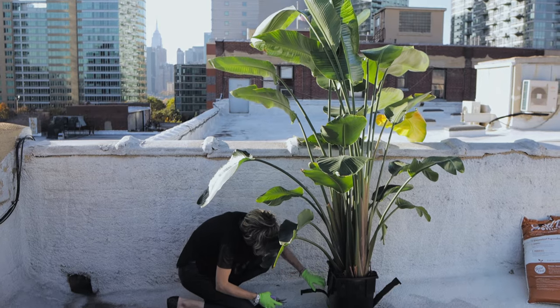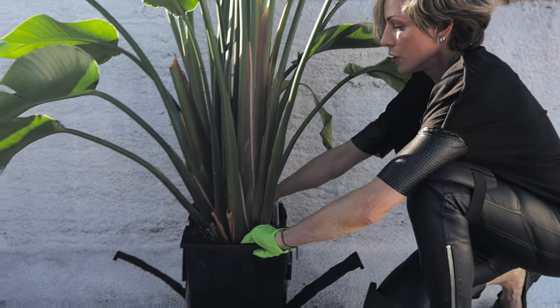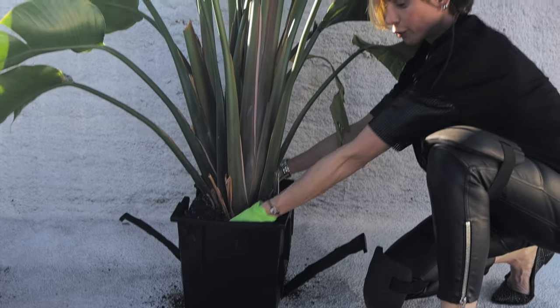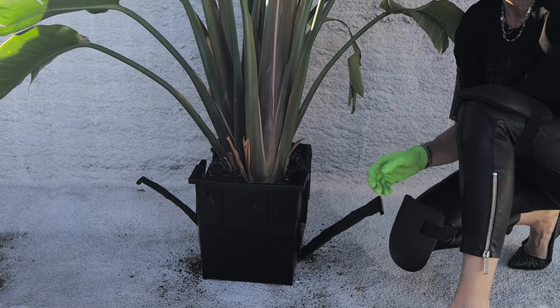Oh, look at all the roots. Wow, see how tight the roots are here? It's amazing. All right, so I have cut the planter on two sides and now you see the plant is completely free from the planter. I'm gonna remove everything I can before I pull it out.